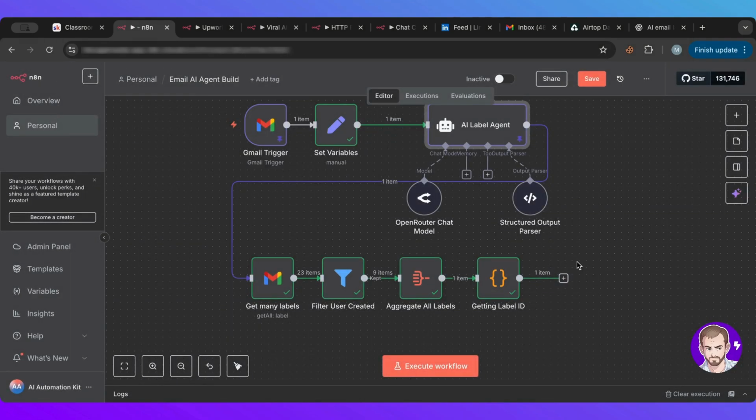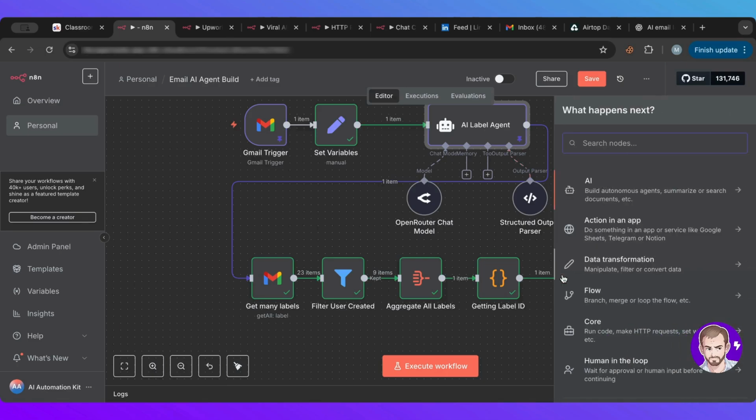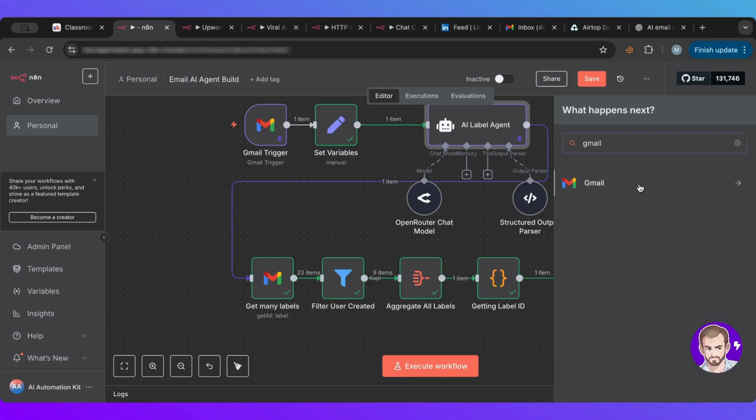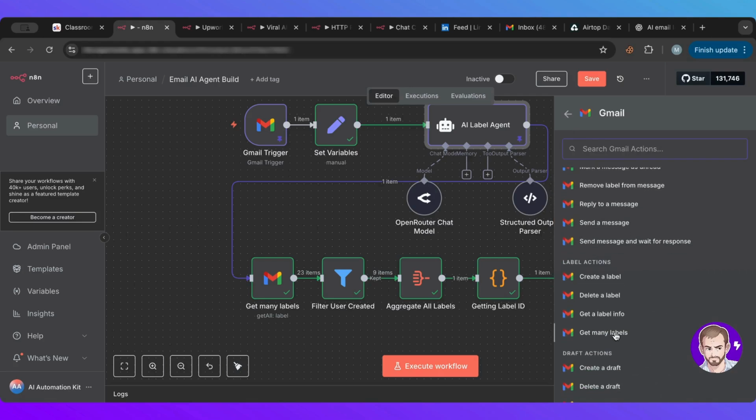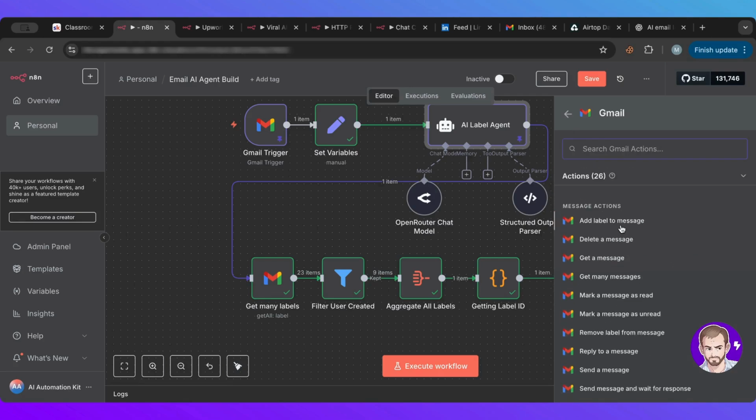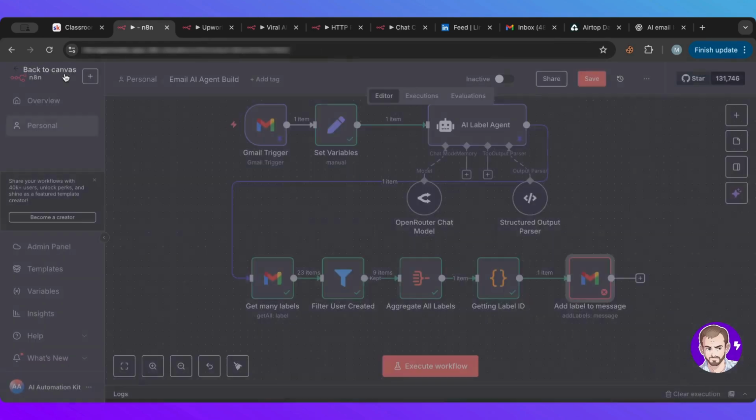So now we have mostly everything we need. We managed to know the label, the AI agent managed to know that, and now we know the label ID of whatever the agent chose. Now it's only about assigning that label to the email. For that, we go to Gmail, and I want to add label to message. Perfect.